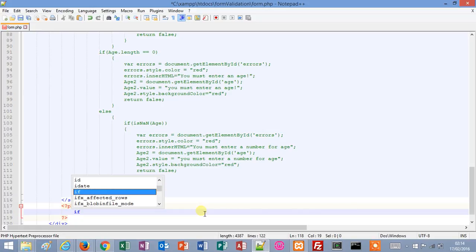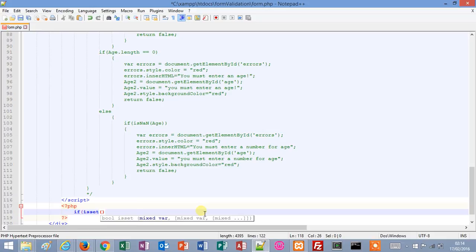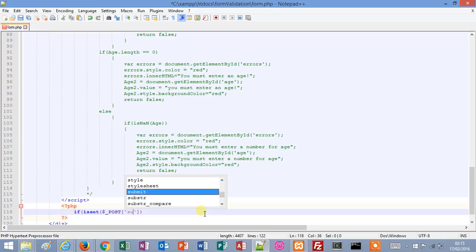So we can say if isset, and inside this isset function we can say $_POST['submit'], and we can close the if statement.